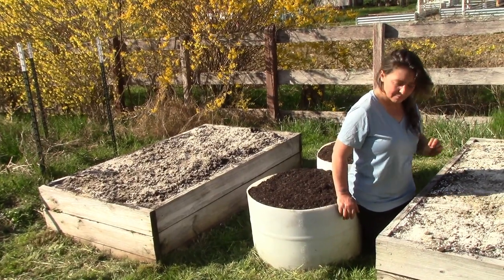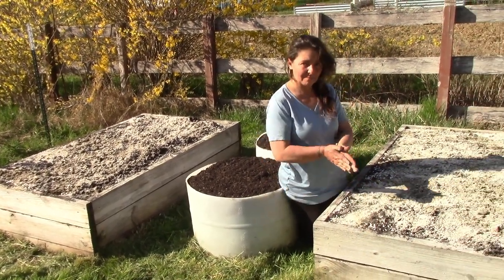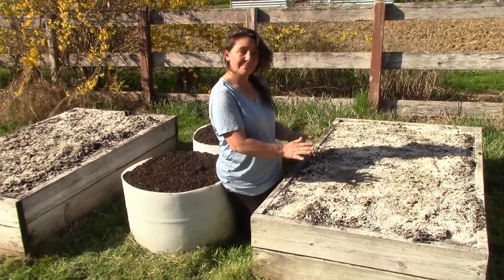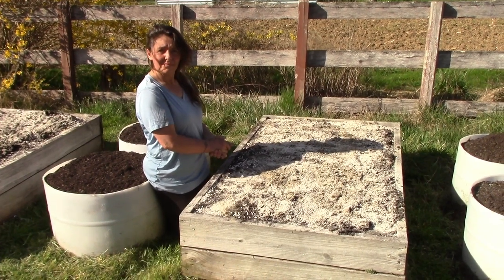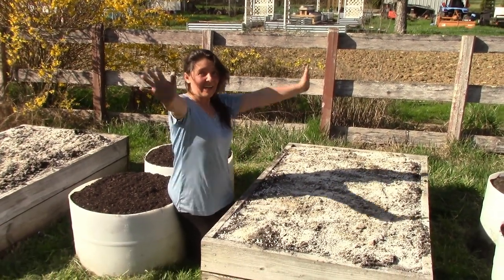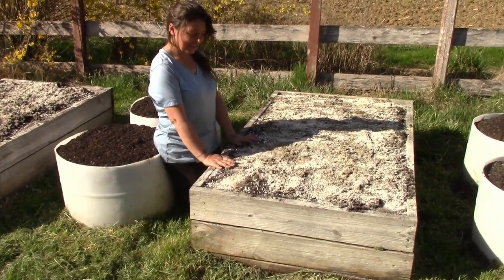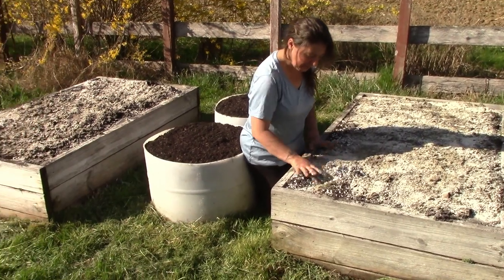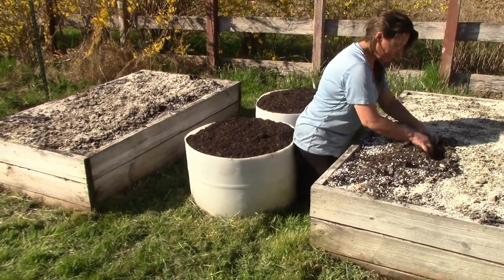Alrighty guys, we got the black cow on and we got the perlite on there, and then we went over both beds with bone meal. We used about half of a 3-pound bag of bone meal. Tina's all ready to stir. She's all ready to start stirring, but she'll go ahead and get that bed. I'm going to jump over here and get this other bed mixed, and then we'll bring you back and show you what that soil looks like.